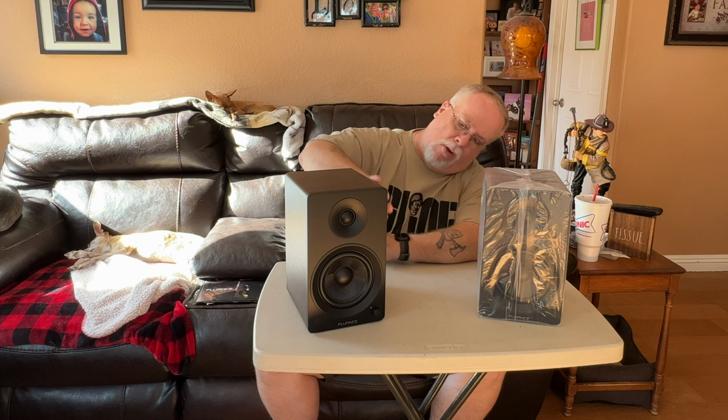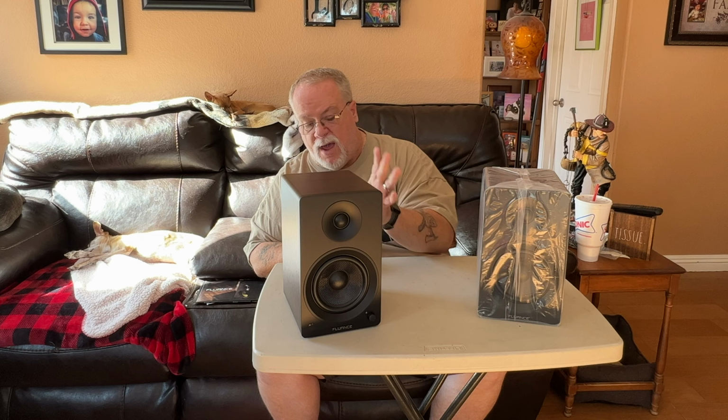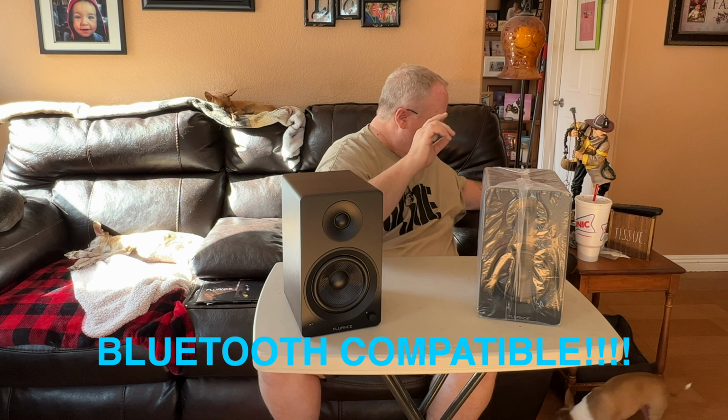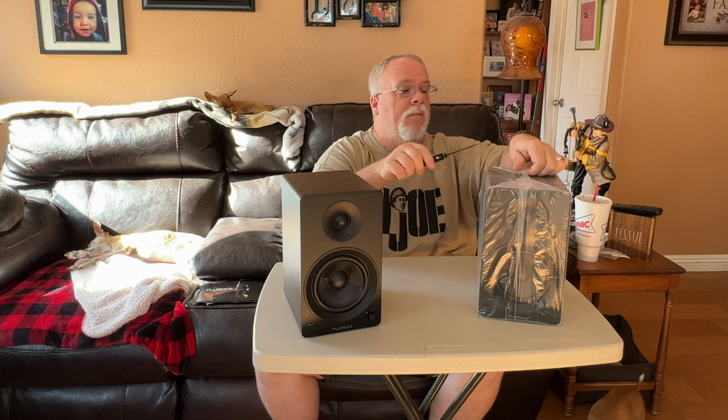And that other thing is an optical input. And then I see a Bluetooth symbol on these. So that could be really super cool if these are Bluetooth, because now you can also stream from your phone right to your powered speakers. And this is the right speaker. I did not know these were Bluetooth, okay? That is a pretty cool little unexpected surprise, if you will.